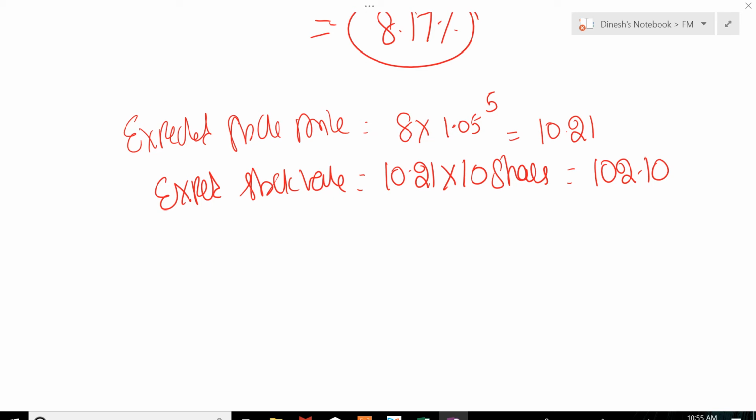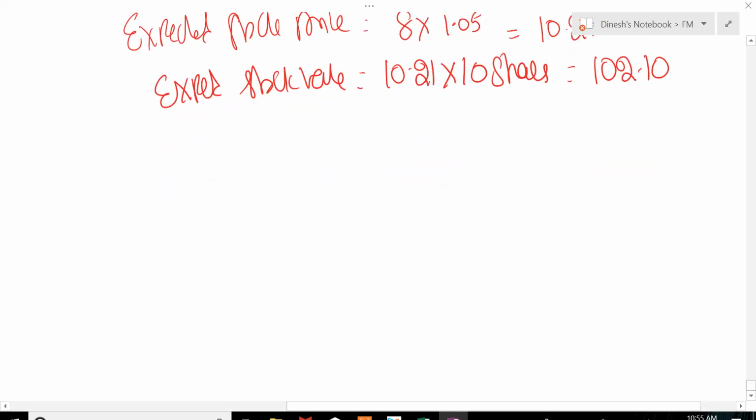So that is the only change. Redeemable value alone will change. Redeemable value in this question will become 102.10. For a convertible bond, the formula is redeemable value; interest after tax plus average other cost divided by average funds employed. Calculate interest after tax the same way, and net proceeds the same way. Redeemable value alone needs a little bit of calculation. Now write KD equal to interest after tax plus average other cost, divided by average funds employed.